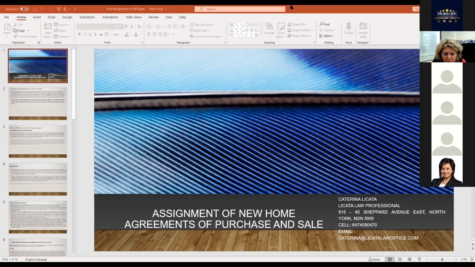If the occupancy occurred January 15, the assignment will be closed February 28. The occupancy fees from January 15 to February 28 will be paid by the assignor, because he's enjoying the place, so it's not included in the assignment fees, until you face this issue, and you will face these issues in the original agreement.